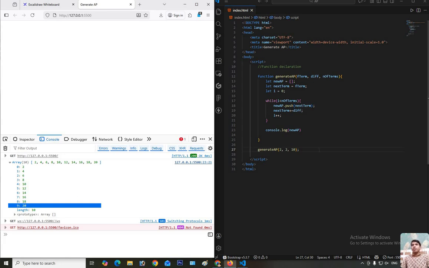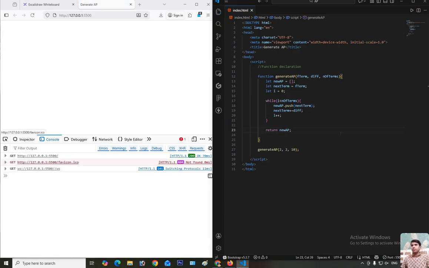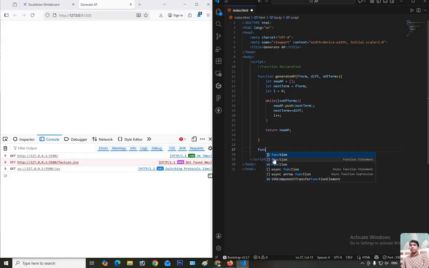Okay, so next we need to calculate the mean value of it. So instead of console.log, we need to return the newAP. Okay, so let's declare another function getMean.